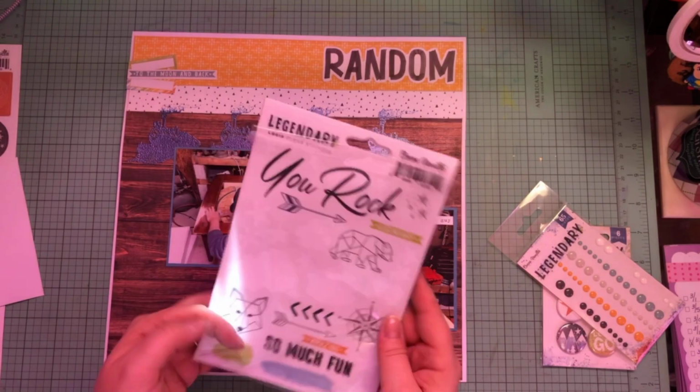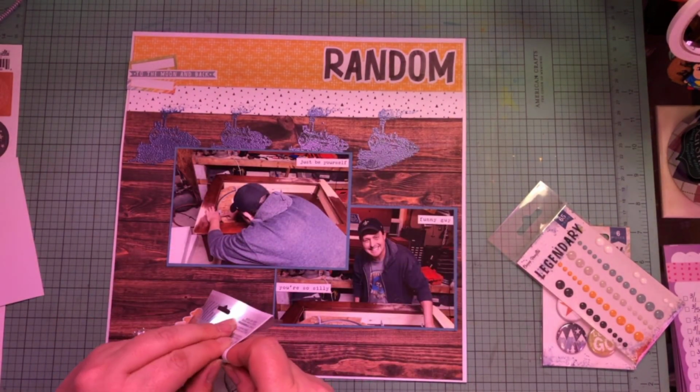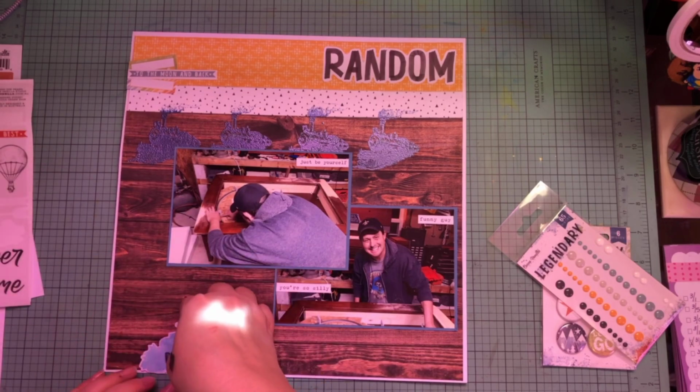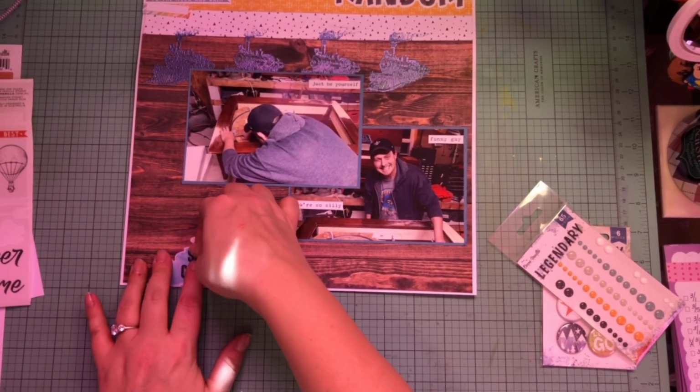I get that cut out and stuck down on the page, and I'm really loving it because I'm just trying to pull in all the other colors, and I'm going to put the So Cool down here.